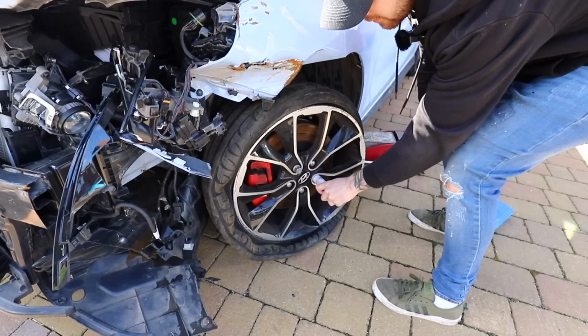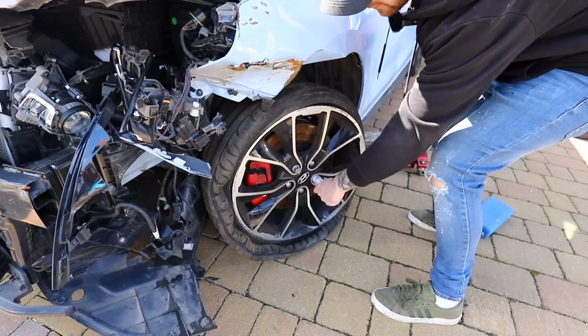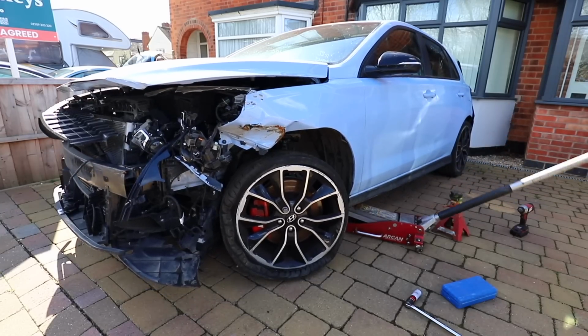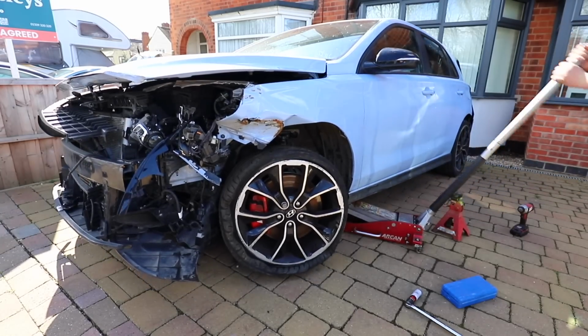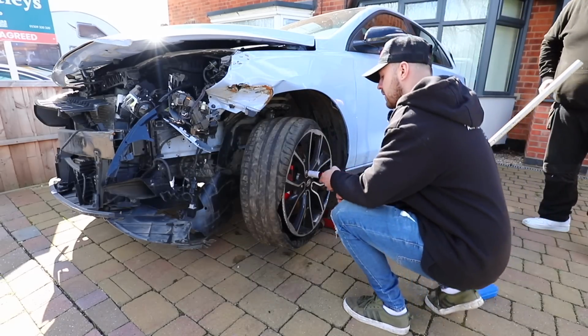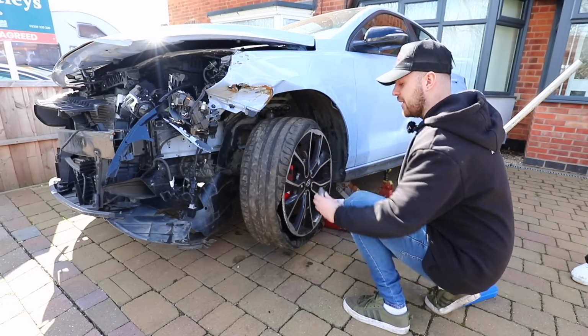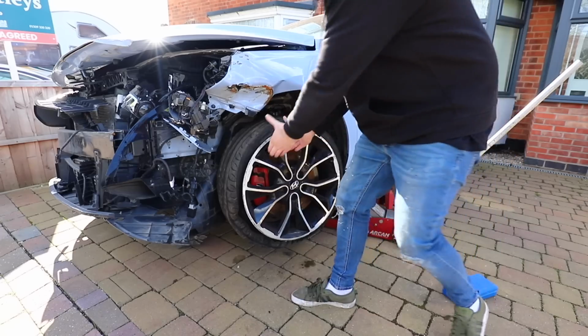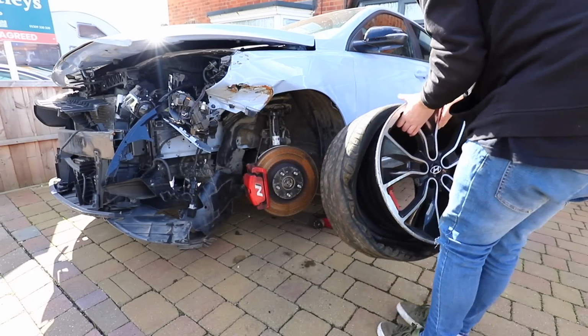So we kick work straight off on this Hyundai with no messing about. I've already ordered some parts because I was able to see some bits that I needed without even jacking the car up. Now the main goal here is not to get the car perfect or get the running gear perfect. I just want to get it mobile again so I can get it moved off my driveway and maybe into the garage so I can work in the evenings or when it's raining or any time that suits me.